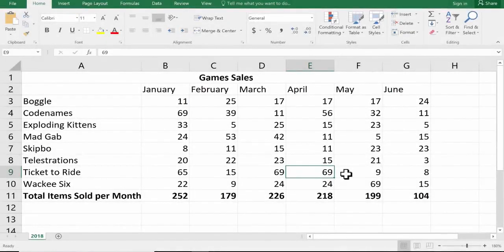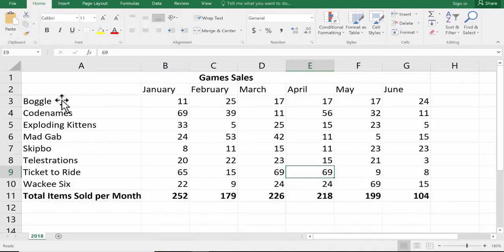In this short beginner's level tutorial, I want to show you a simple and quick way to add charts to your Excel spreadsheets. As you can see, the spreadsheet that I'm using for this tutorial is a spreadsheet of board games and card games. These happen to be some of my favorite board games and card games. But for this tutorial, I'm pretending that I own a small business where I sell board games and card games.